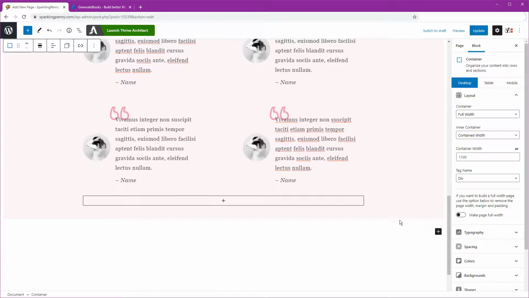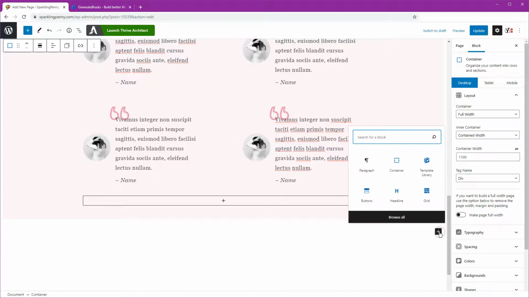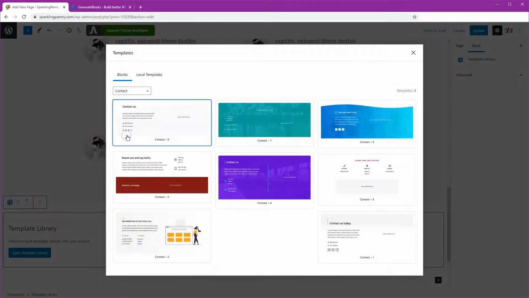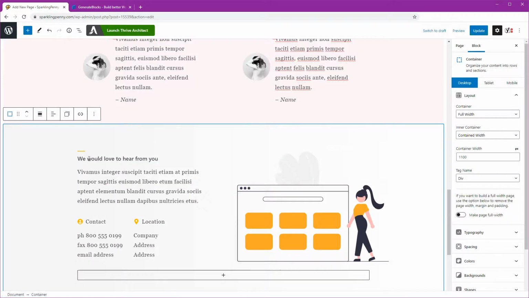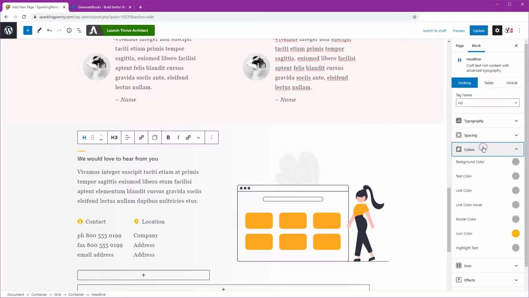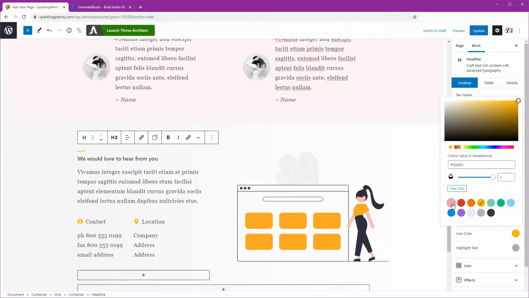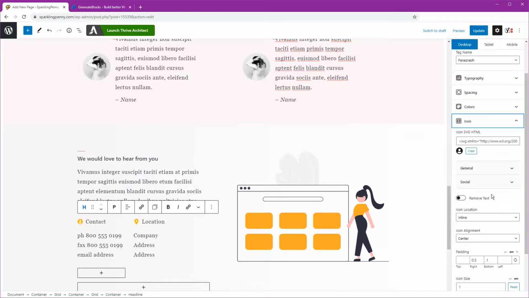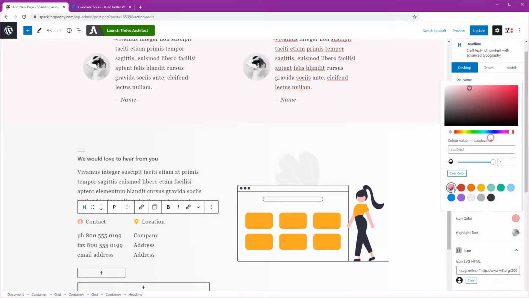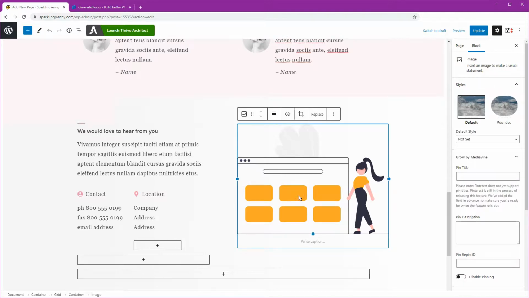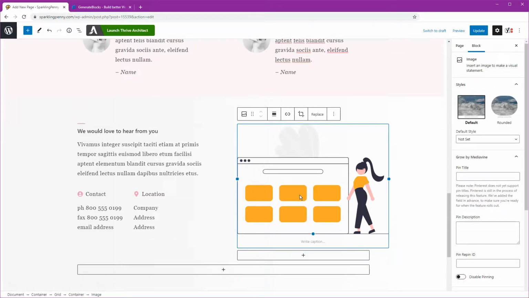So now what I would like is a section where people can get in contact with me. So I'm going to add another template library, and then I'm going to choose contact, and then I quite like this one down here. And again, I'm going to change the colours on this. So let's go to colours. The border colour I'll change to my pale pink, and on these headlines here that have got an icon on, I'm going to change my colour, copy style, paste style, and then I could swap out this picture here to something that's more in keeping with my style.